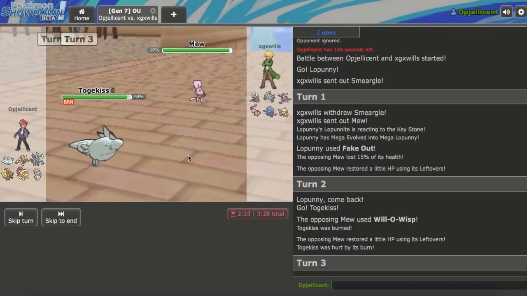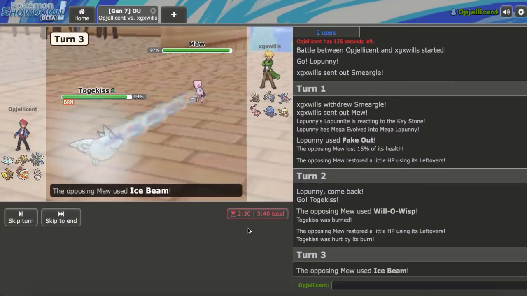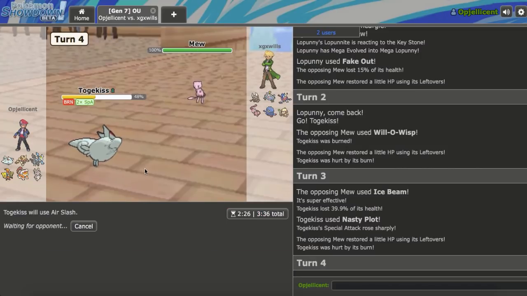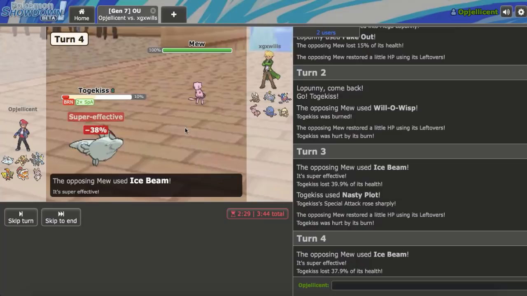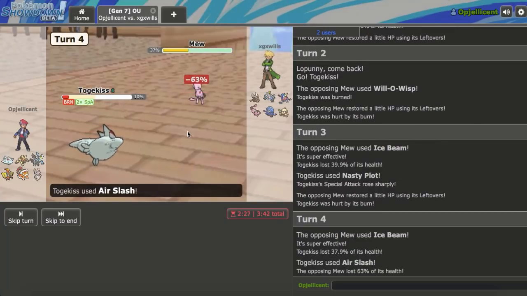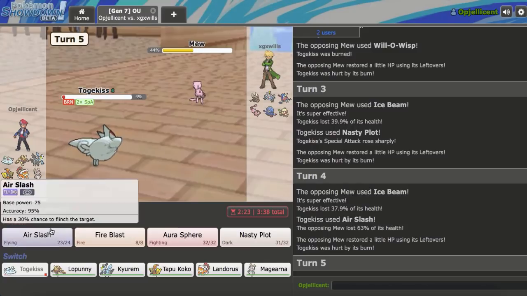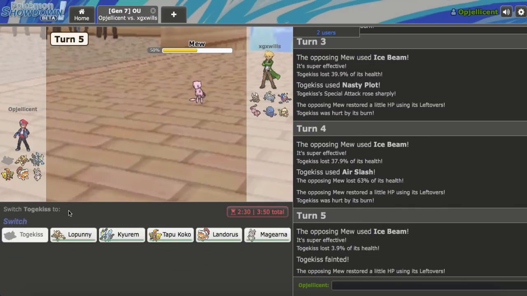And what this will allow me to do right here is Nasty Plot up. It's actually faster than me, but we'll live another one, which is the good thing right now. And I can just go ahead and Air Slash. I want to Aura Sphere predicting Magnezone because that might be Scarf Magnezone. Could definitely see that, but I need to get the +2 Air Slash off on this. So don't freeze. Actually, he can't freeze me. And we do a very sizable chunk to that thing. Put that in range of a lot of our attacks. I'm just going to go ahead and Air Slash again. He just Ice Beams.